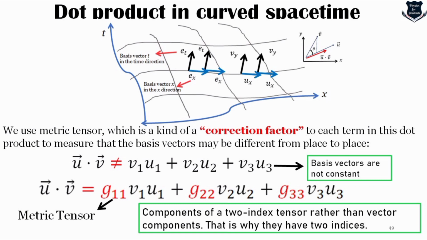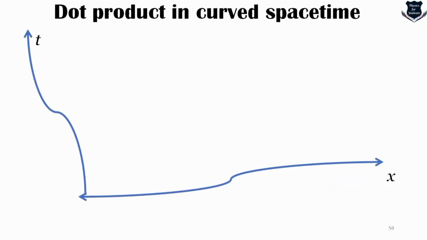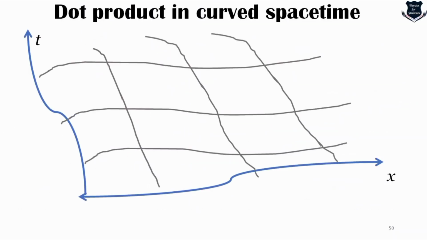So this is very nice. You can look into my video, I think it is called the Ricci tensor video, where I have explained this dot product in detail. You can see how the basis of the vector is changing, and in order to do a correction, we introduce the metric tensor, and we are using the dot product, because we are measuring the movement of the vectors along with this.